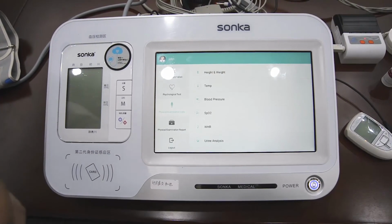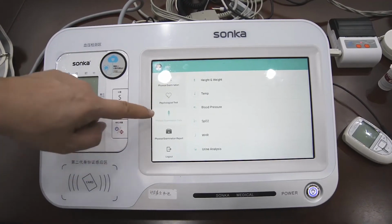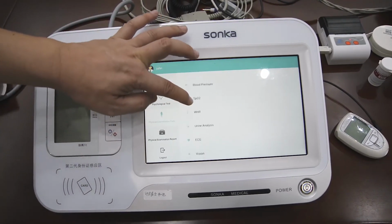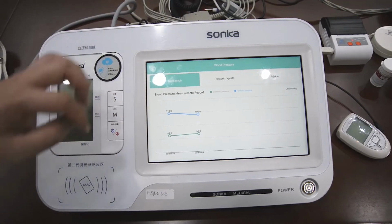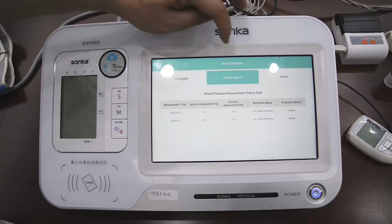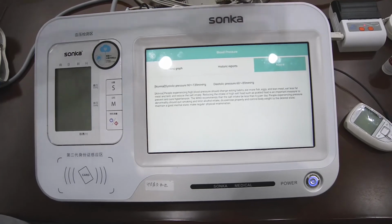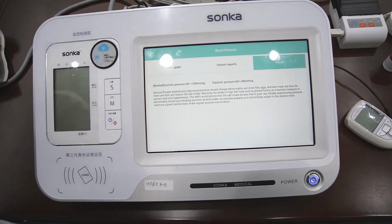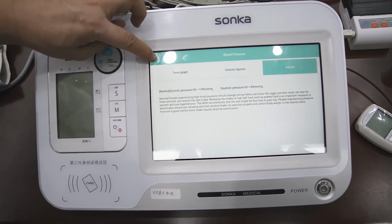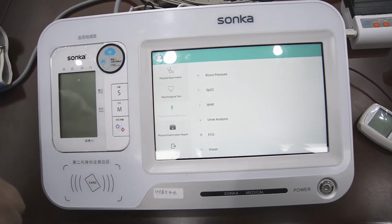After all the tests are finished, we can go to check our previous history. Here we press this button and you can choose any item, like blood pressure. You can see your trend graph and your history data, what your previous data was. And this one is some advice on what you should notice in your future life. Okay, this is for the history report.